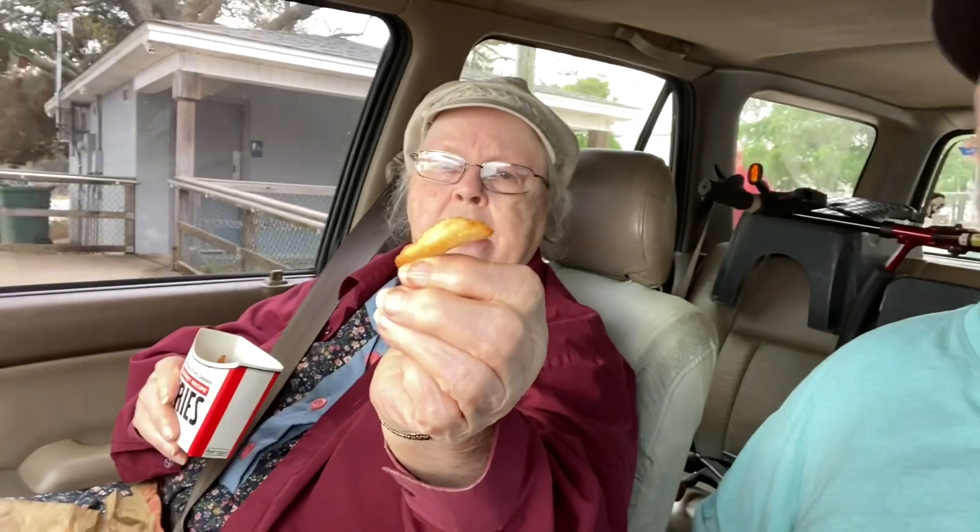But they do have new french fries, which are beautiful and crispy. Look how little they are, but they're wonderful — they taste awesome. Out of the whole deal, the french fries win. That's the best thing about the whole thing. So the sandwiches get two thumbs down and the fries get two thumbs up. You like the fries? Yep!